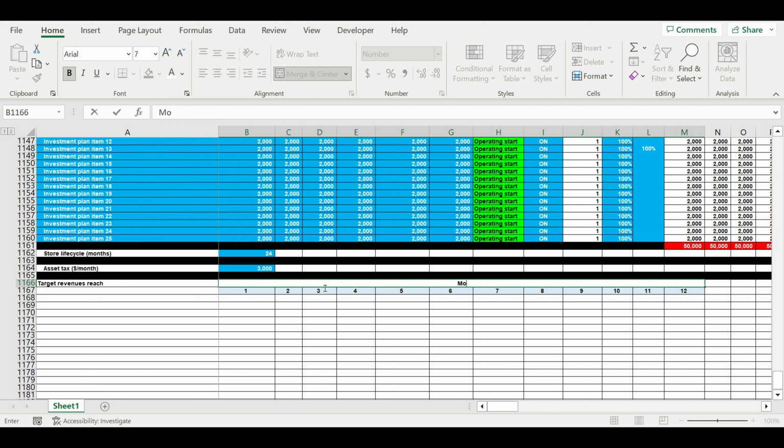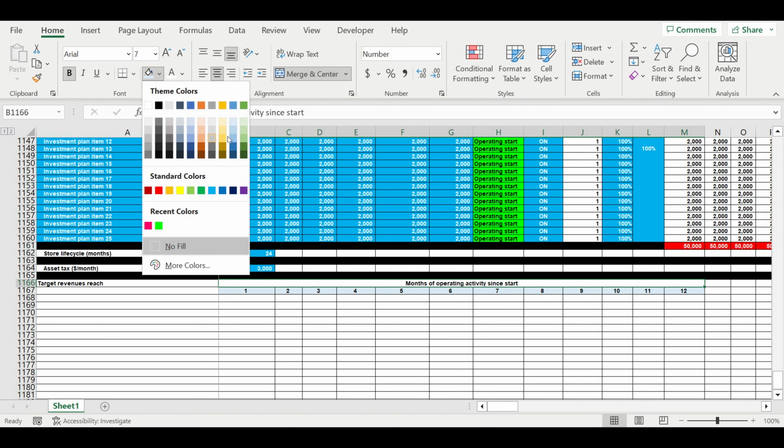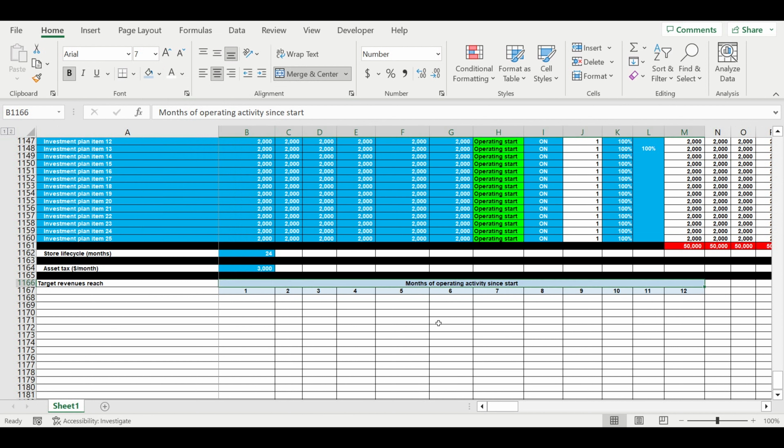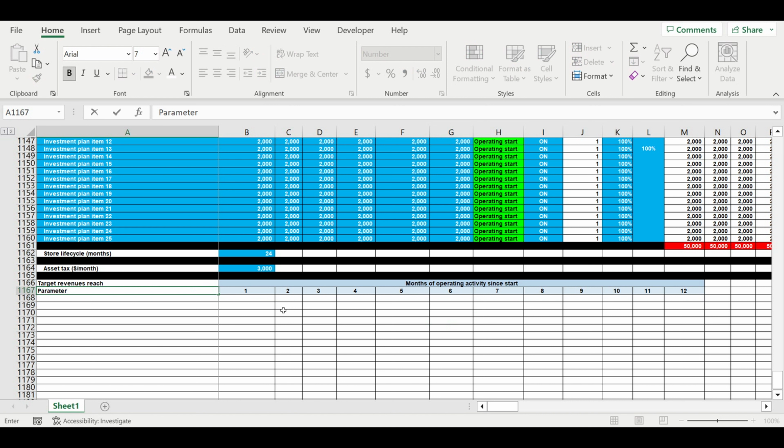So months of operating activity since start. So this is the target revenue.